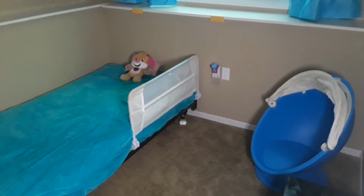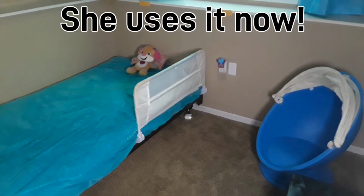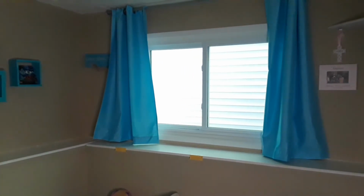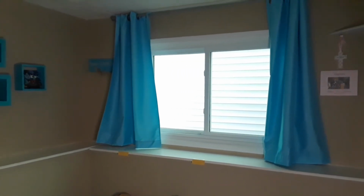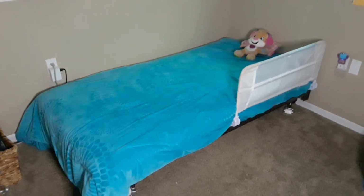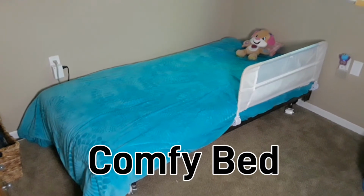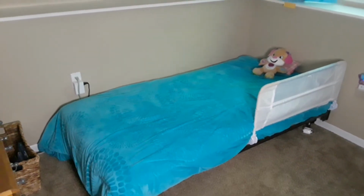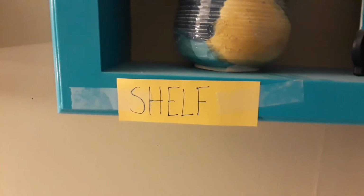So now that we have the space and I feel like it works in here, I think we can try for that goal. I was able to open up the curtains here, take off that blanket, make it a little bit more light and airy in here, and use the blanket on the bed because it is the color scheme that I picked out for this room, a nice turquoise.